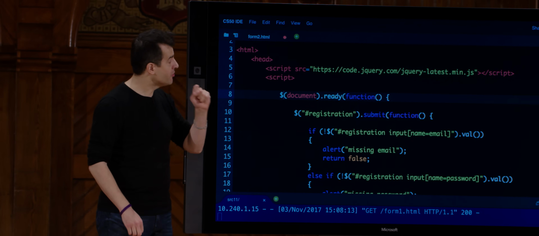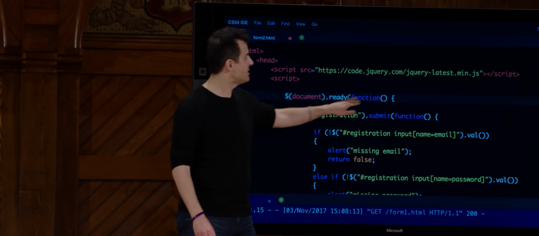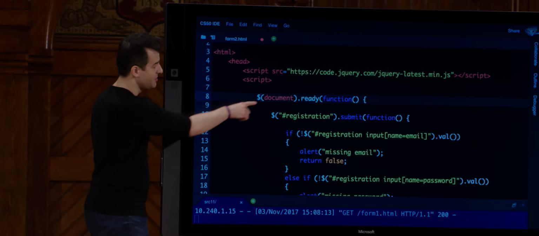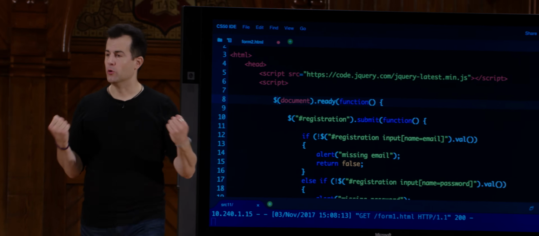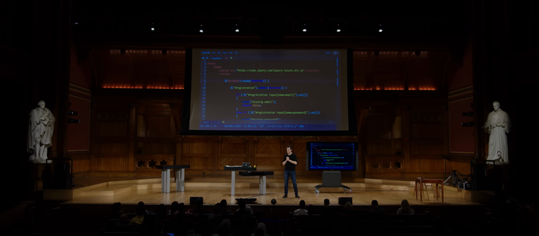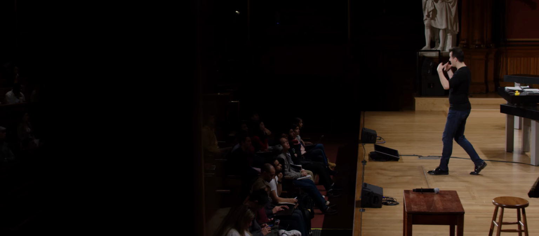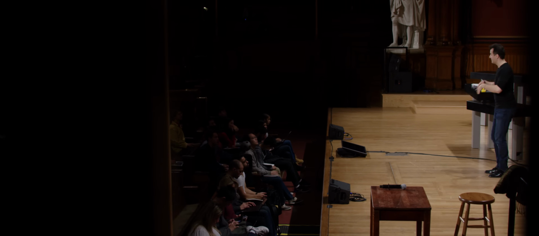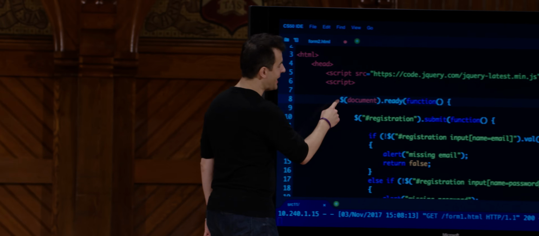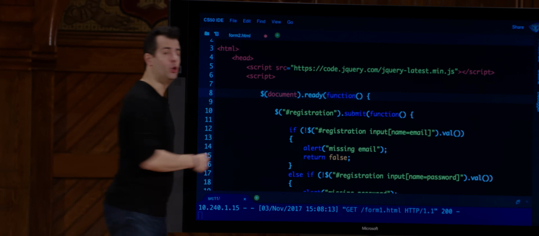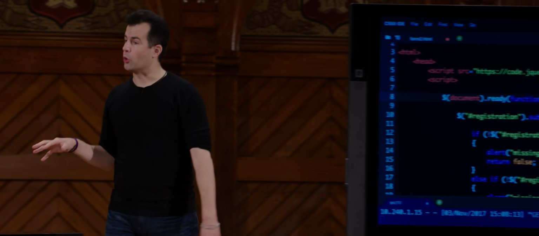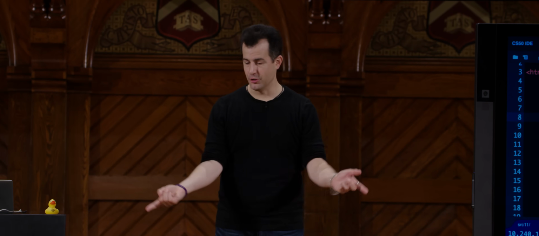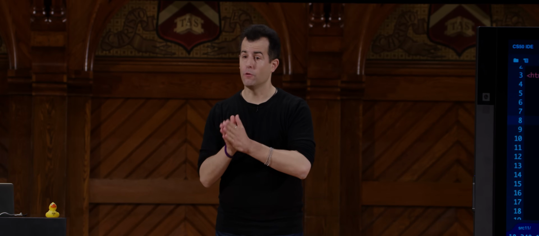So what does this functionality do for us? This is a mouthful, but let's see if we can parse what's going on. Document is what? In your own words, anyone's words. Yeah. The web page. It is a global variable referring to the very web page we're looking at. That's the so-called document. This syntax here, $ sign open paren, close paren, is the way in jQuery to wrap, literally, the document with some additional functionality.